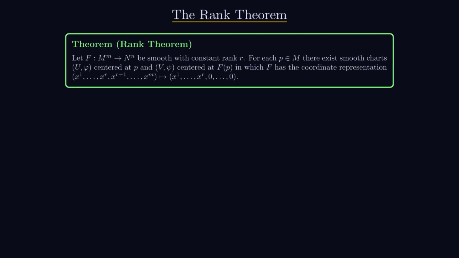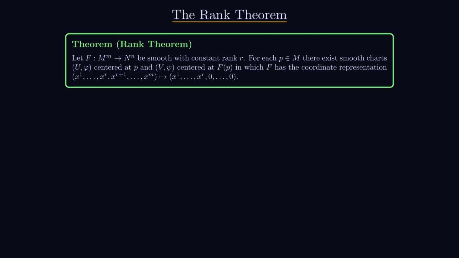The rank theorem is the nonlinear analog of the canonical form theorem for linear maps. Any linear map from Rm to Rn of rank r can be put into the standard projection form by independent changes of basis in domain and codomain. The rank theorem replaces changes of basis with smooth coordinate changes, diffeomorphisms on the domain and codomain manifolds, and achieves the same canonical form for any smooth map of constant rank. The canonical form maps x1 through xr to x1 through xr and all remaining coordinates to 0. In appropriate coordinates, a constant rank map is exactly a projection.